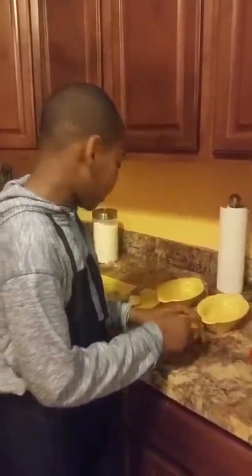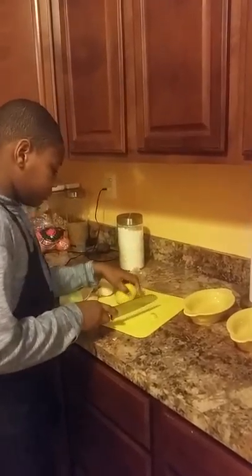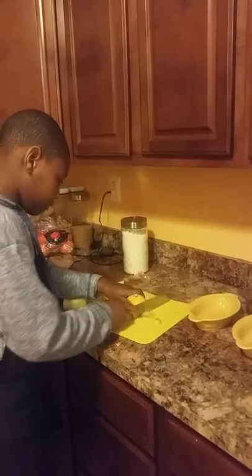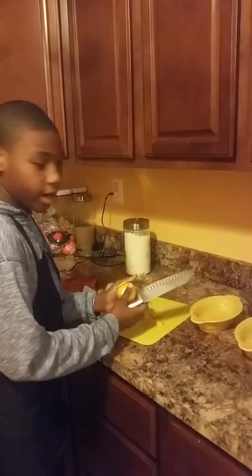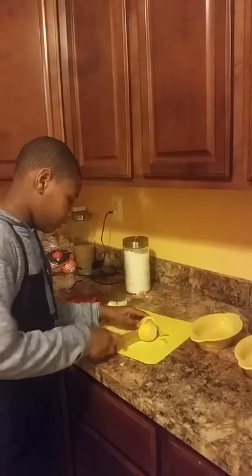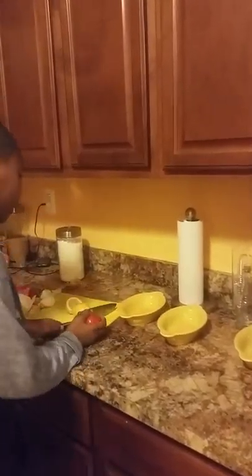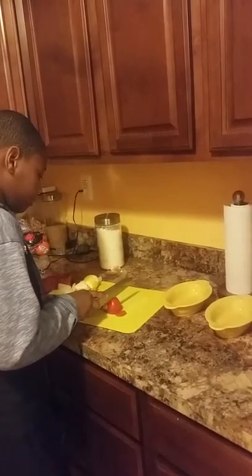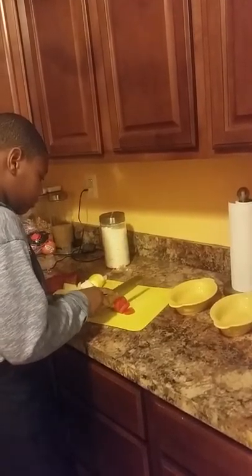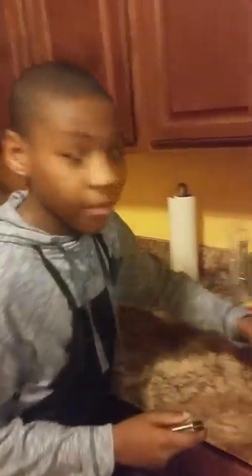Secondly, I have my lemon, which I like to cook. I like to put a little thing right here so when I prepare my lemon, I can just sit it down right here and cut it into little small bite-sized pieces. I have my tomato, where I'm going to dice. After I'm done all that, I have my fresh mushrooms.